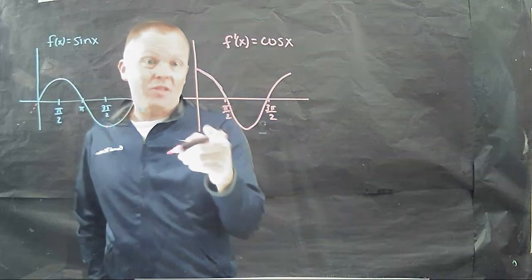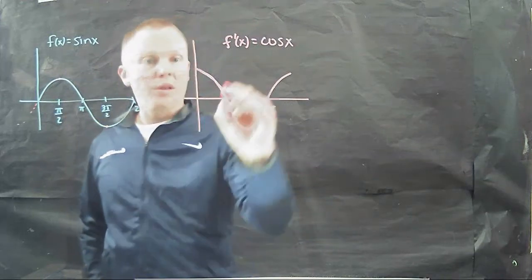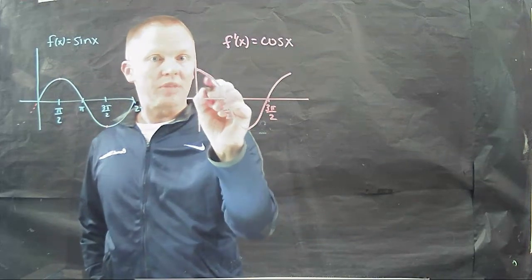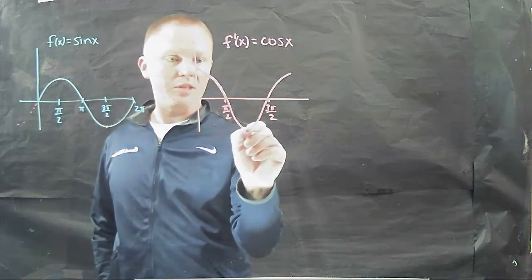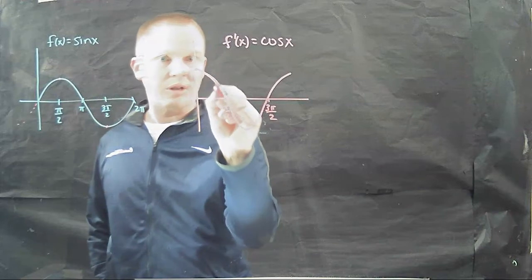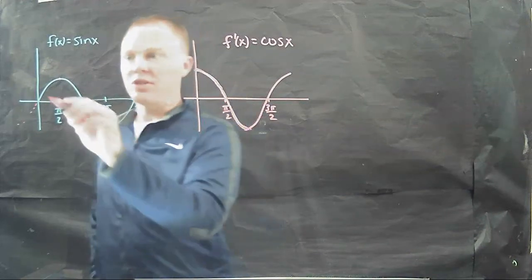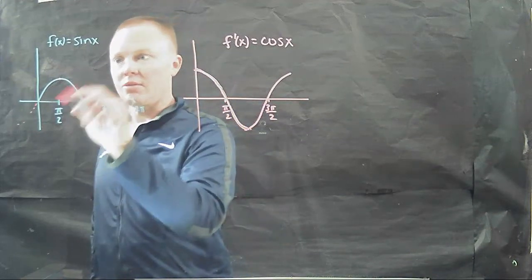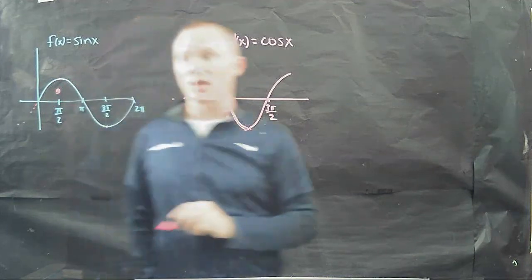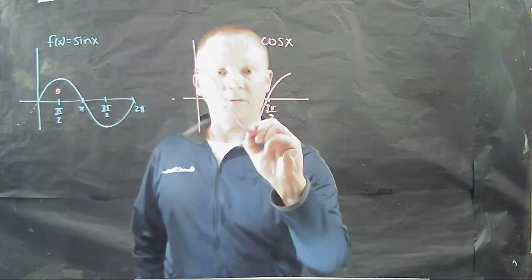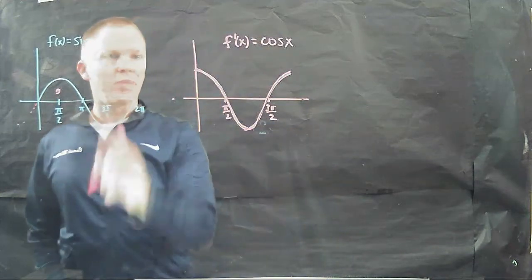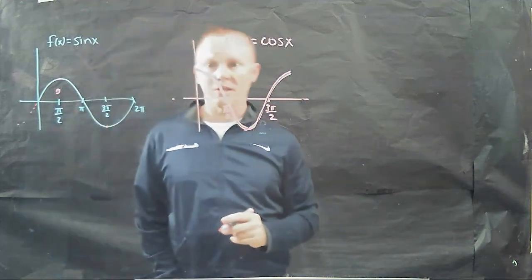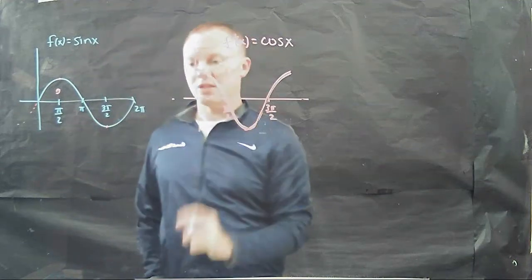Let's just talk about some other pieces, though. This derivative, we said right here, is decreasing, right? And the derivative is decreasing from here to here, correct? The function is concave down. So sine of x is concave down there. And then the derivative is increasing right here, so the function sine of x is concave up. So I think this is pretty convincing that the derivative of sine of x is cosine of x.